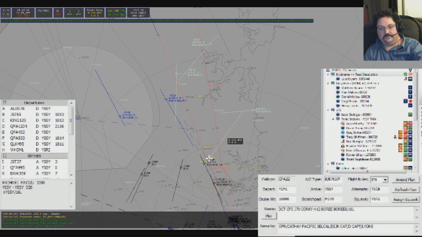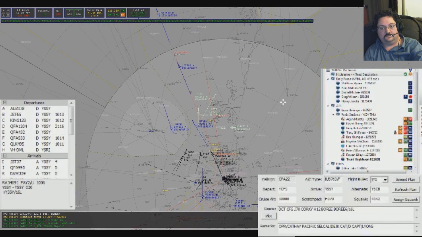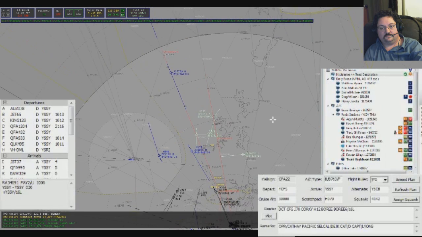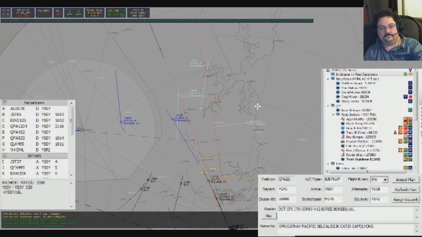Romeo Alpha 34691, turn left heading 215, descend to 2000. Anyone have Japan Air 771? No. 771's with me.